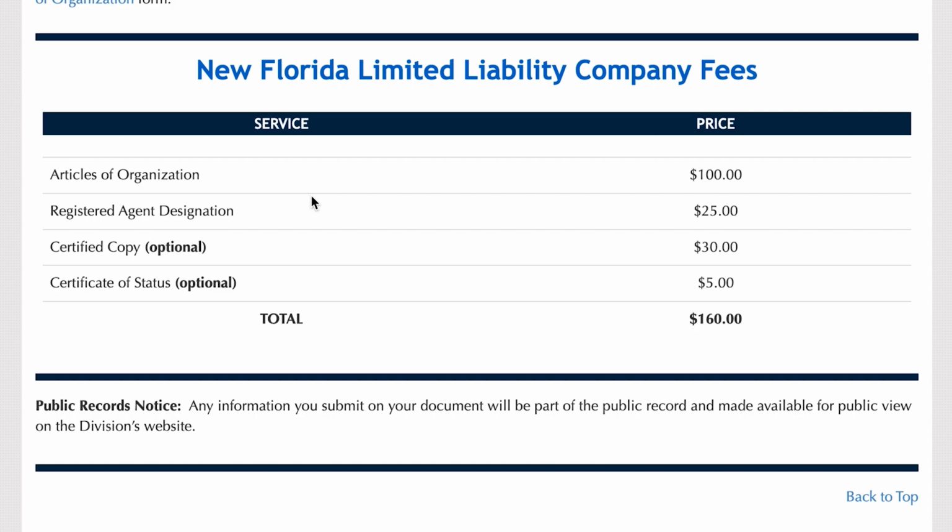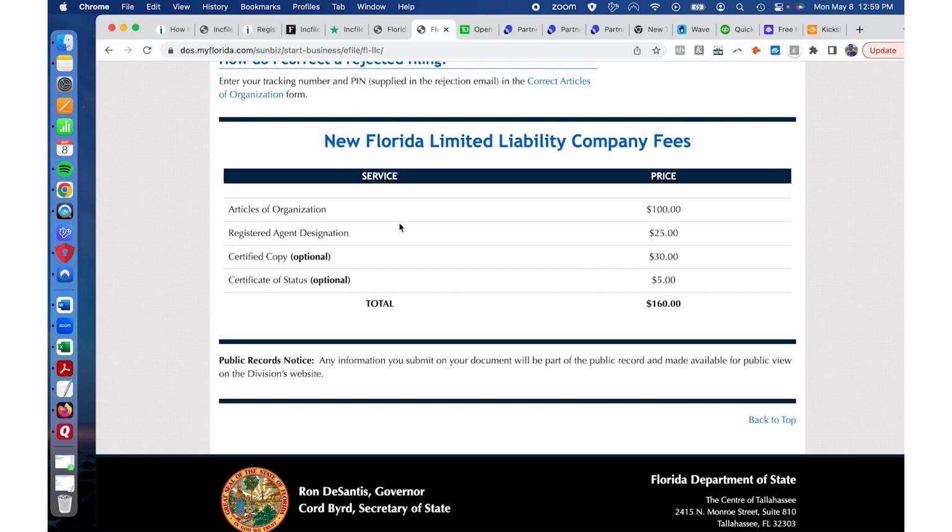That could be you, or someone who's located within the state, or a service that specializes in registered agents. So for example, if you don't want people coming to your home delivering mail for your company, you could obviously have a registered agent. And then there are some other options, and I do recommend getting these as well: certified copies, certificate of status. It really helps you also just keep some really good records.